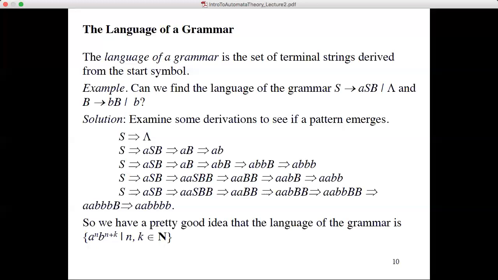Let's see more. If you see over here, the empty string, then you have AB, then ABBB. That means if there is one A, there has to be at least one B. If there are two A's, there should be at least two B's. For example, here there are two A's and two B's, at least two B's, but there can be more than two B's.